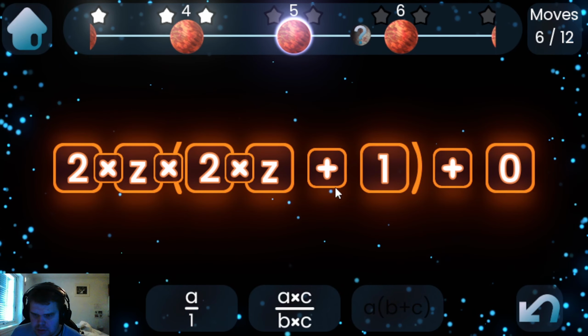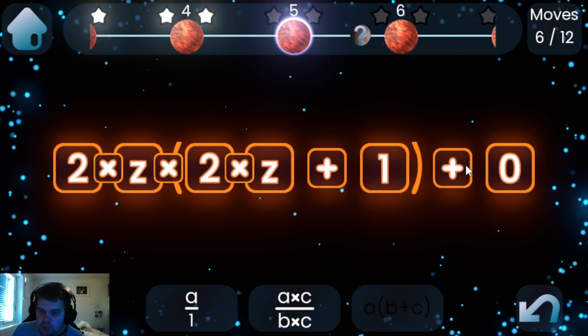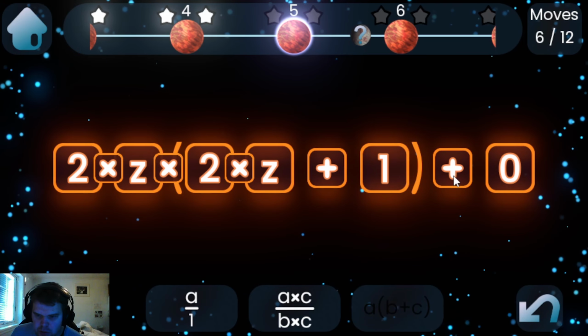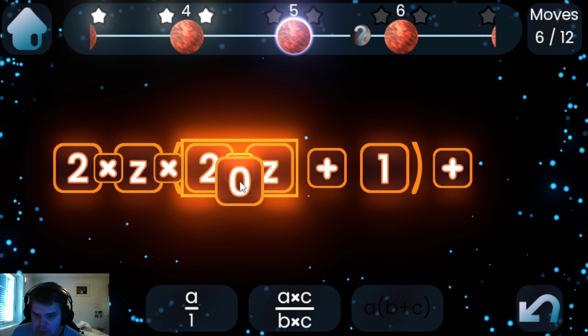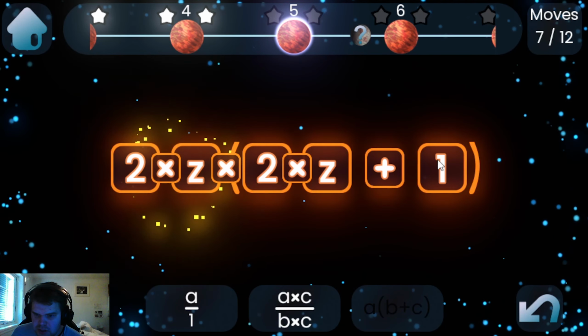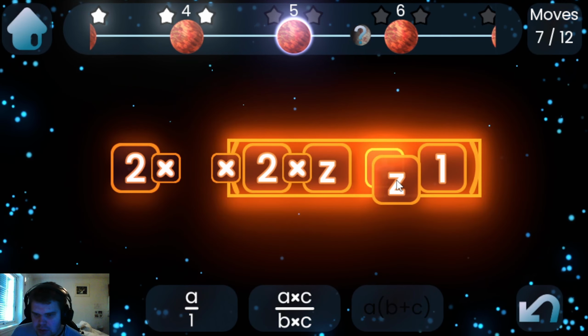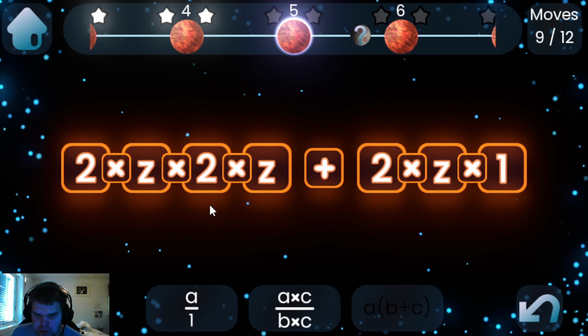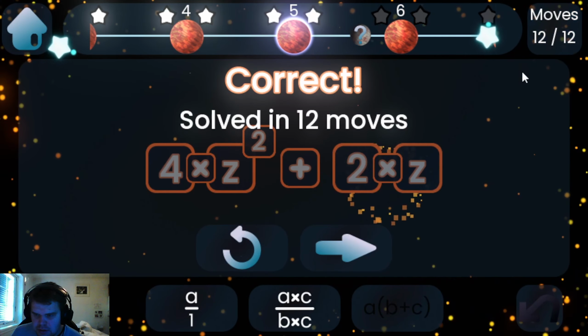Alright, again, I gotta be careful. So what am I adding to 0 here? I'm adding this whole product, which means I gotta find not just any multiplication sign, I gotta find ones that represent the whole expression. If that was difficult, I could have done this first, and then it would have probably been easier to do it afterwards. But yeah. So moves, let's go.